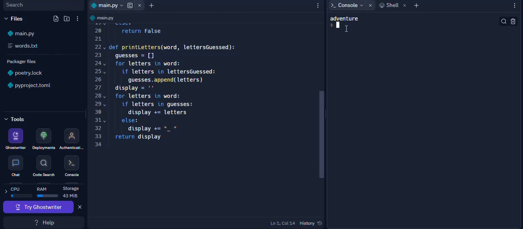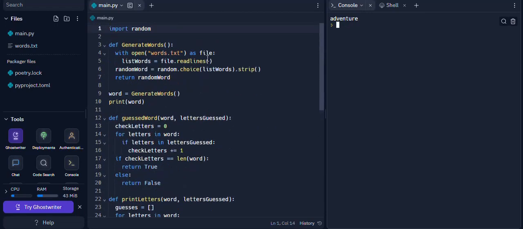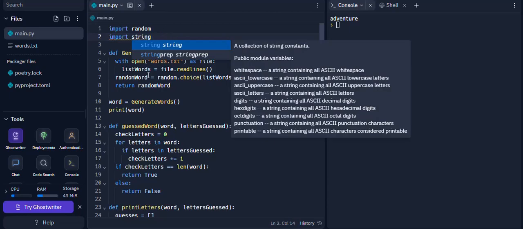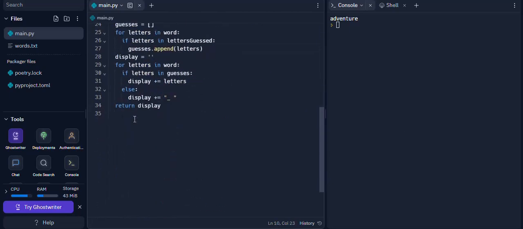So in this part, we're going to define and create a function to inform users which letters they have not guessed yet. To start off, let me import the string module, and we'll see soon why we're importing string. Next, we're going to define a function. Let me call the function available letters. And the parameter is going to be letters guessed, which is going to be a list of letters that the user has guessed.